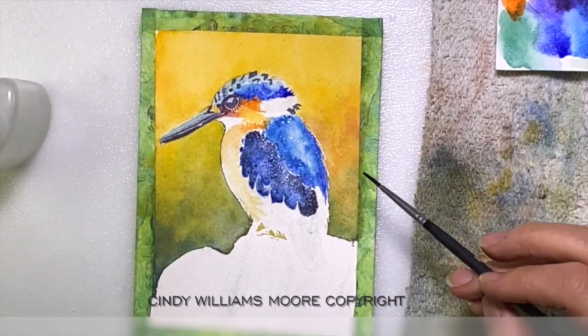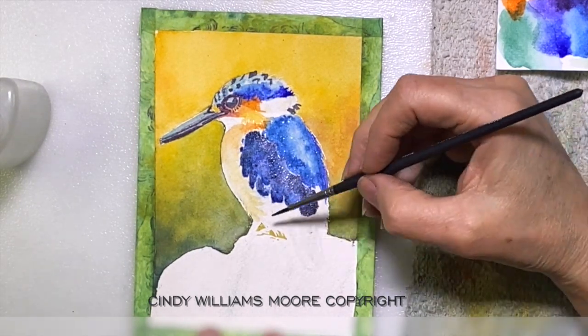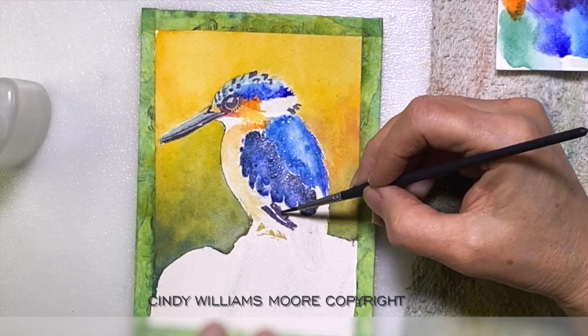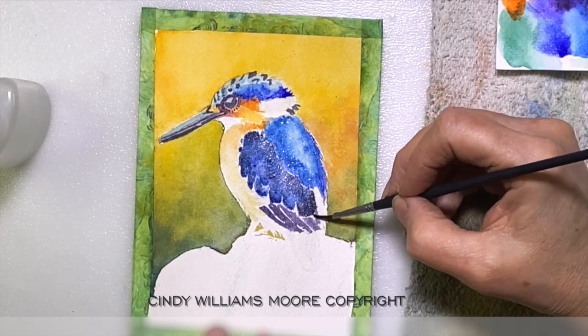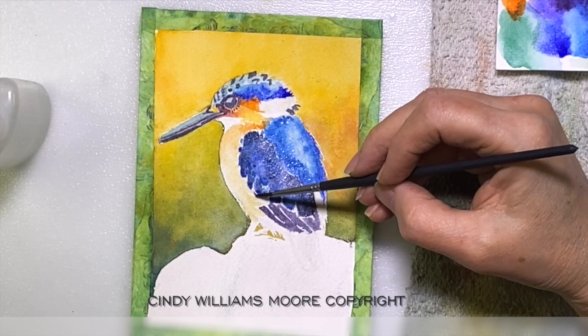It's going to keep it fluid, and I can be a very tight watercolor person. I can paint a lot of detail. And so one of the ways that I can help myself loosen up is to squirt a little bit of water in there. So I'm going to go ahead and paint out some of the feather details, and you'll see me paint detail.